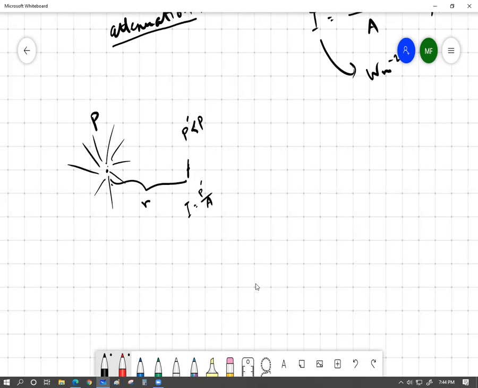So if we have some area over here, we're going to receive a certain intensity within this surface from the source. If we get further away, then we're going to receive even less power for the same amount of area because the power is splitting up. This is one of the primary reasons that intensity slowly becomes less as we go further away from a source, which essentially means that we are going to be receiving less and less power from the source.